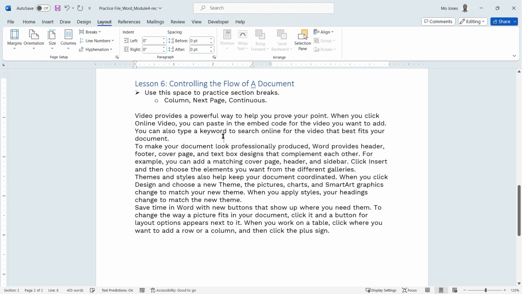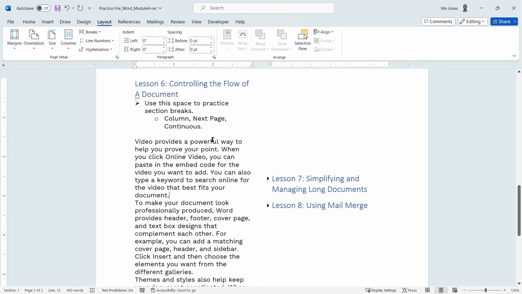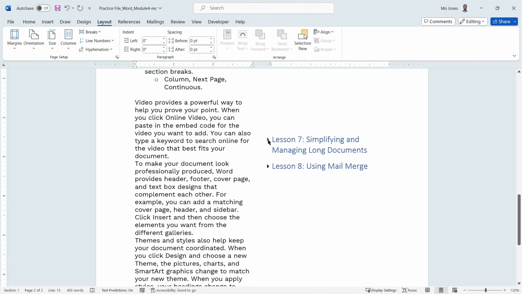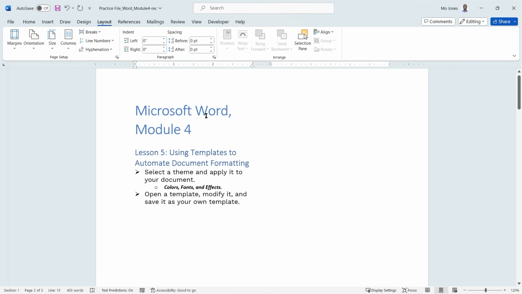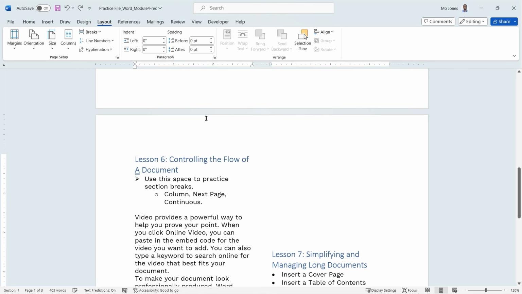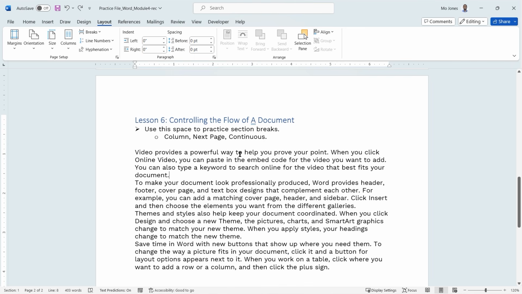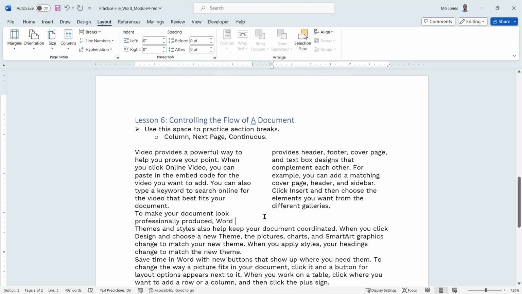So for example, I'm going to go ahead and undo that. And what I'll do, instead of selecting a chunk of text, I want to convert my entire document to a 2-column orientation. And so what it does, it goes to the end of the document and it wraps over to the next column here as well. Right? So we have 2 columns here that we're working with. I'll go ahead and undo that. As you can see, it can be a little problematic. So we want to be careful when we're working with our columns. So I'll just be very specific. I'll select these two paragraphs and I'll give these the 2-column orientation, and I'm good to go.